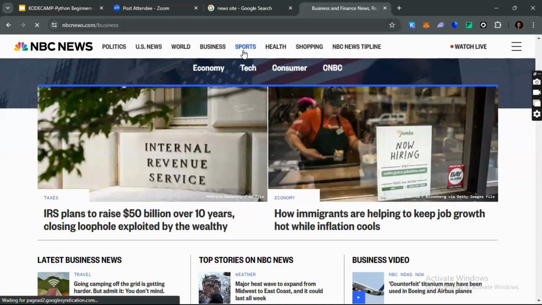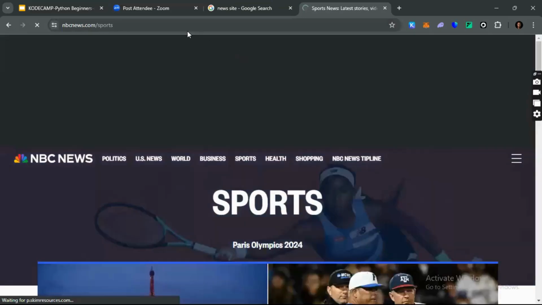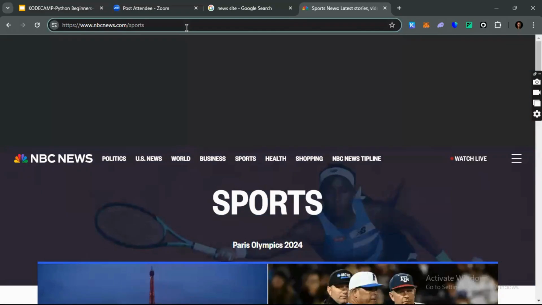So I click on sports, and you will see that we have a similar URL, where probably the last part will be replaced. So what is that telling me? That the last value is a path parameter. And what I'm using this parameter for is to filter out all the news that belong to that specific category.